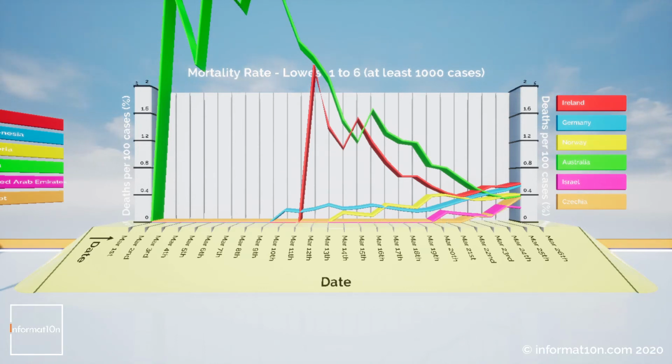Now that mortality rate shot up because there were several deaths in Australia really before there was a full testing program and before mild cases were also being recorded and tested for. And a similar thing happened with Ireland with that sudden upward spike, and then the mortality rate drops as more testing takes place and more milder cases are also detected, and not just the serious cases that come to hospitals and more likely to end up with fatalities.